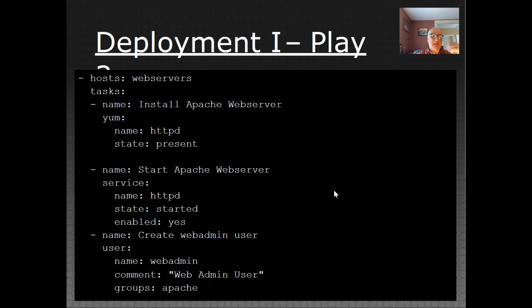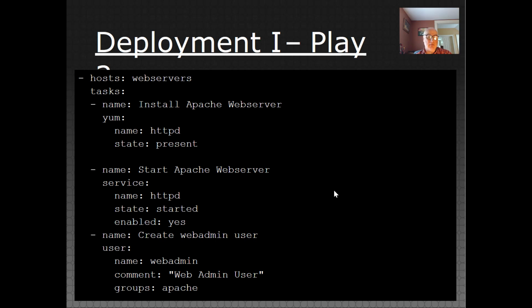Now, you've seen these plays before. We've got our hosts, web servers. We're using the yum module to make sure httpd is present. We're starting the Apache web server, and then we're creating a web admin user.